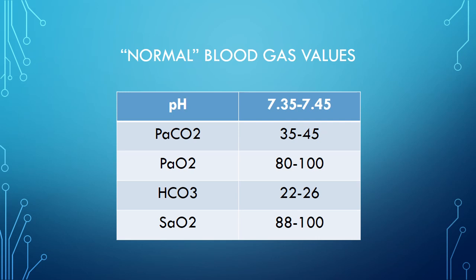Oh, and I also wanted to mention that these are the arterial ranges, but a lot of times we will not check arterial blood gases if they don't have an arterial line in place. So in that case, we're often getting venous or capillary blood gases. And your venous and capillary blood gases are going to have slightly higher CO2s, and your O2s are not going to be reliable because it's deoxygenated blood. So they're going to be much lower O2 values, which aren't going to have much meaning for you, and your CO2s will run a little bit higher.